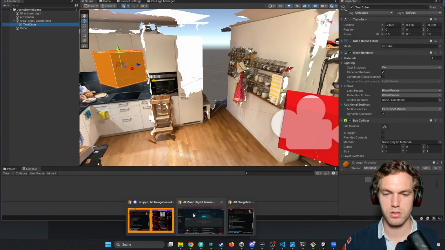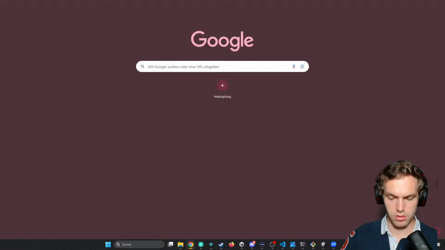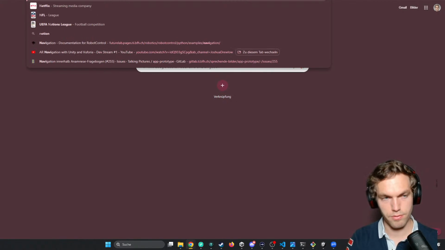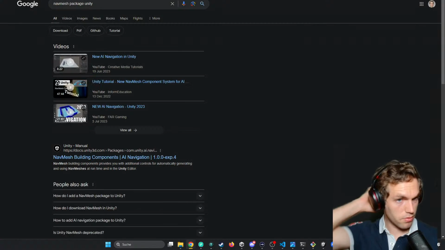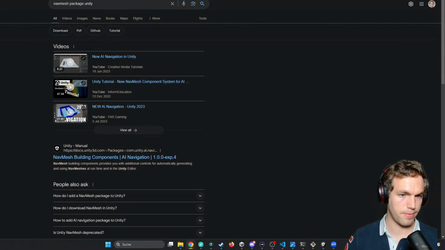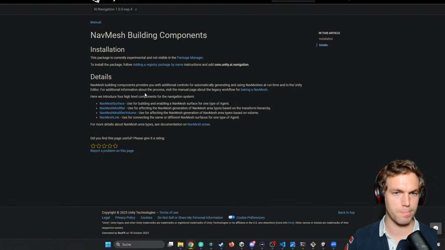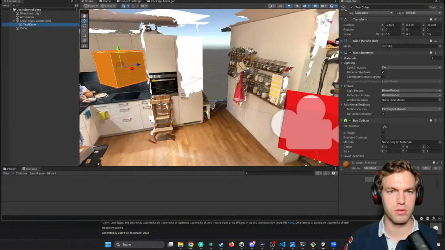Let's see. AI Navigation package Unity. AI Navigation, it's called.